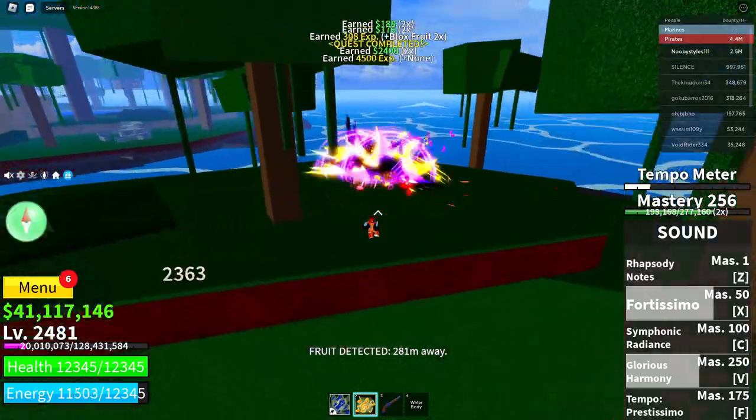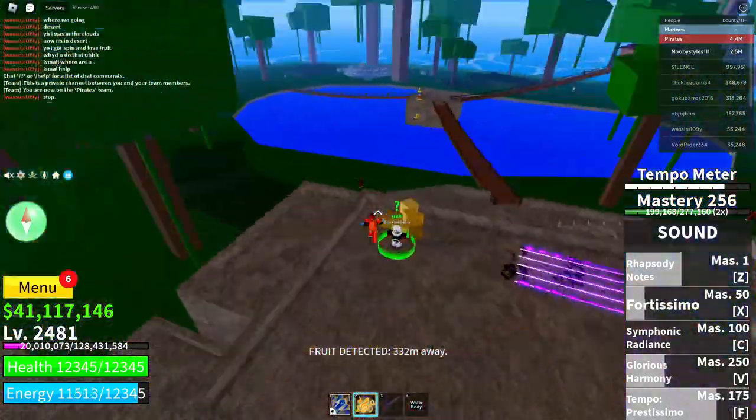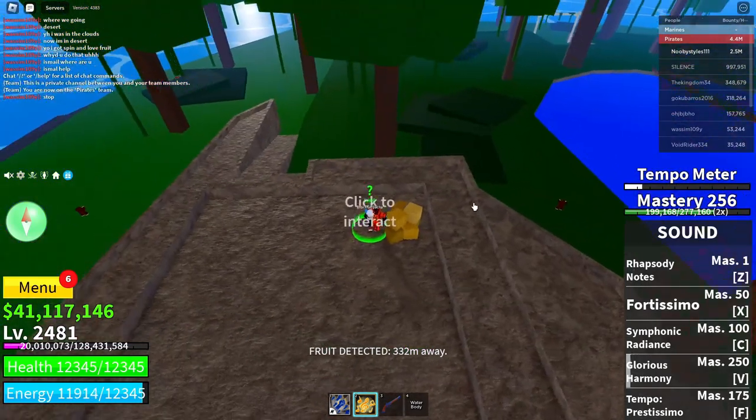And the quest is complete. Now after I've done that, what you guys gotta do is just go over to the Blox Fruit Gacha once more, just like this. Click on him, click on all right, click on random fruit, and click on buy. So you basically gotta do that again.